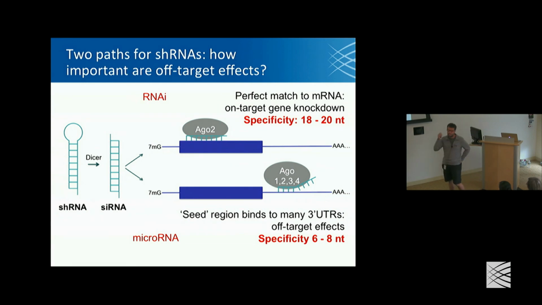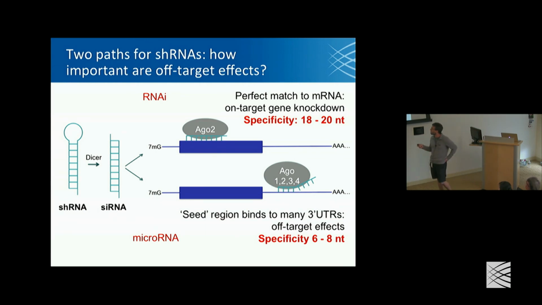So RNAi, and GPP was originally founded as the RNAi platform. The issue with RNAi is that when you put a small RNA into cells, it can do 2 things. It can do the thing you want: you put in a small RNA, it loads into the Argonaute protein complex, also known as RISC, and it binds to a messenger RNA with 18 to 20 nucleotides of specificity, cuts that messenger RNA, and great, you've achieved successful knockdown of your gene of interest, and you can study the cells.